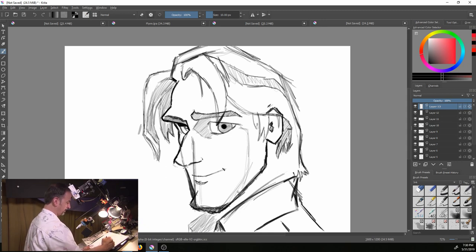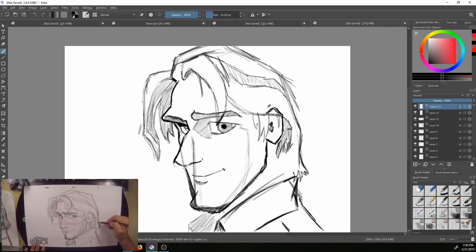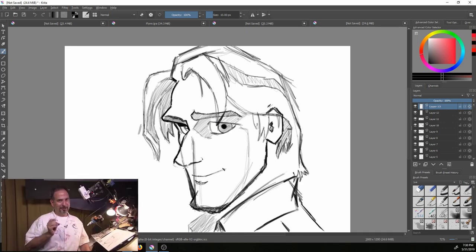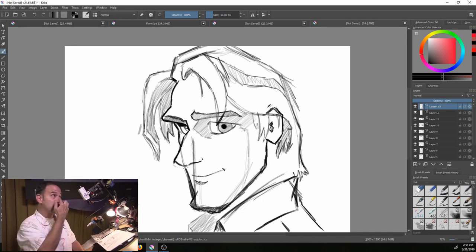And that about does it, guys. And don't forget to sign your name. Well, there you go, everyone. That was drawing Flynn Rider from Disney's Tangled. Do you think Flynn Rider would approve of the way you drew the nose?